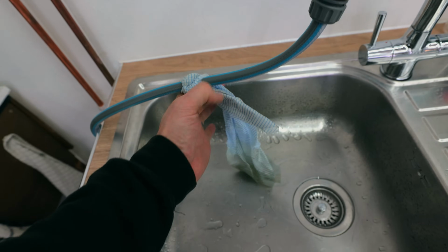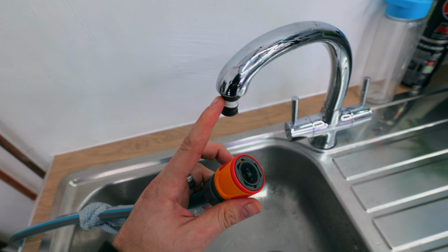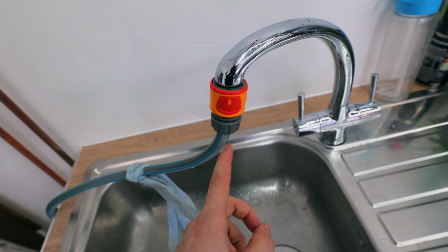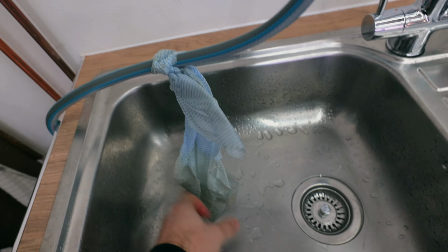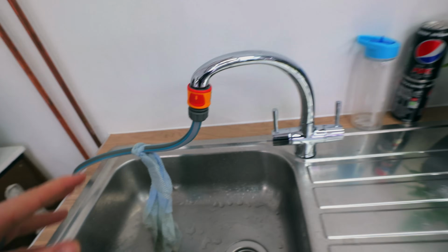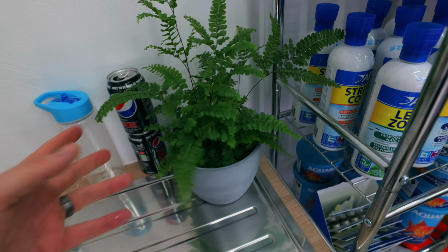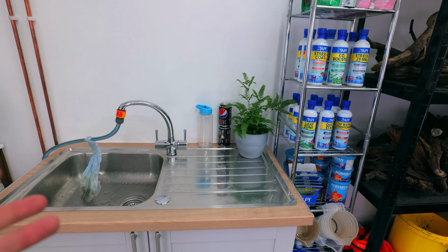You might be wondering what this is. Well, there's a little bit of a leak that comes from this hose attachment that I've got on the tap. Tiny little bit, but even a little bit over time dripping down there will go on the floor. So I just put that there and it wicks it down into that, all good. And then, oh look, yes, we've got our fern here, actually doing well. Kate wanted it there, I felt it was in the way. She's right, as usual, looks pretty.